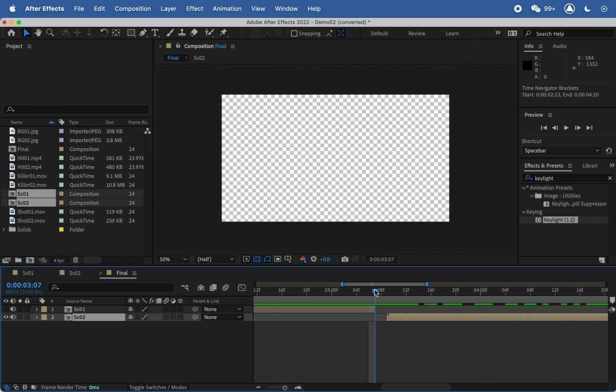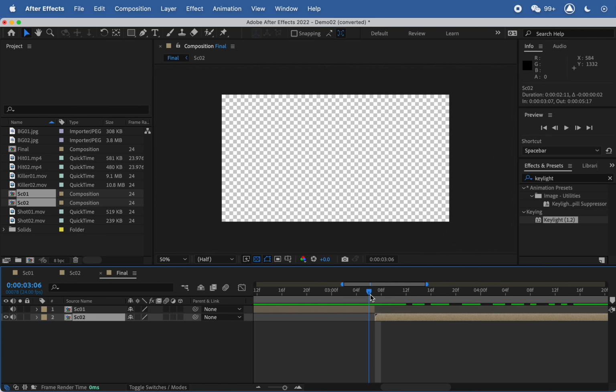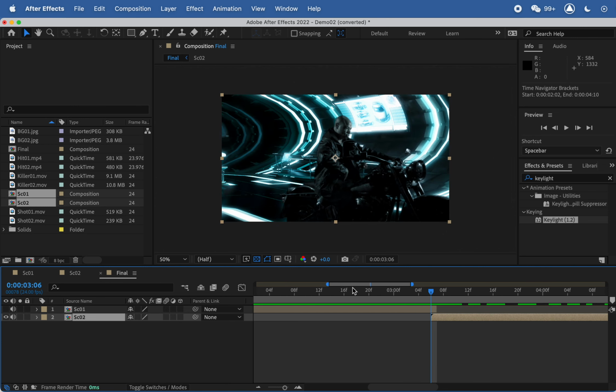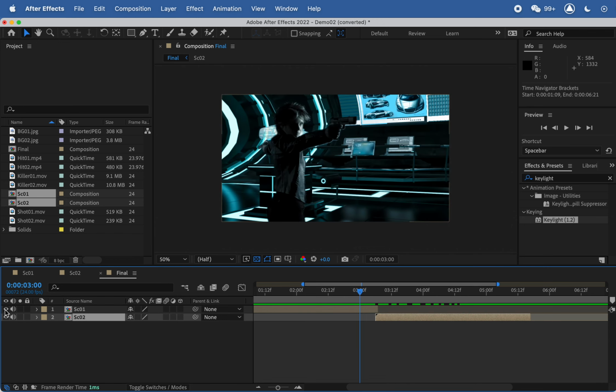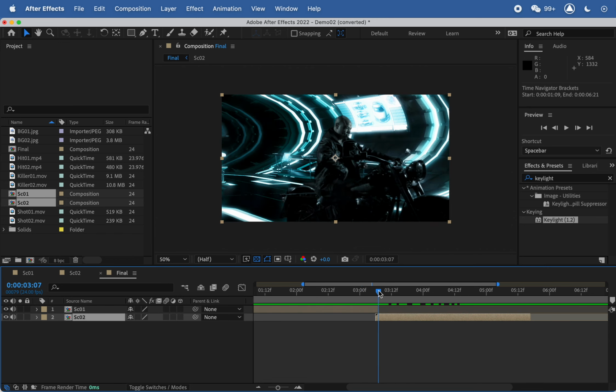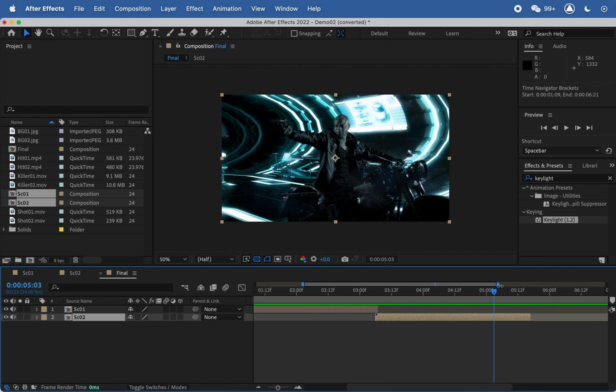I want to connect the second shot to the end of the first shot, maybe here, so let them intersect by 1 frame. Oh, sorry, I forgot to turn it on. That's why it didn't show up. So now this is the first shot, this is the second shot, connected together.